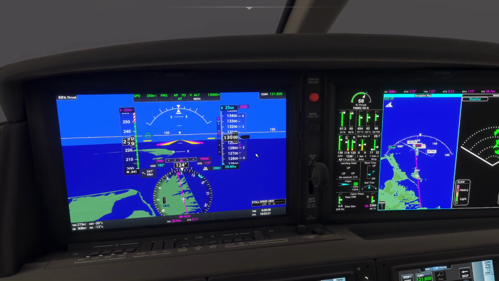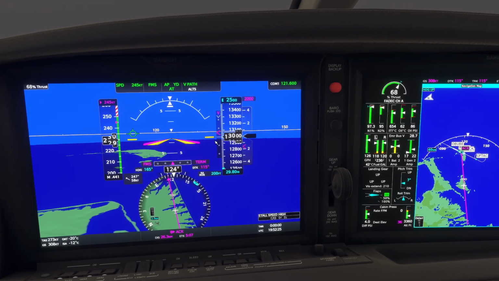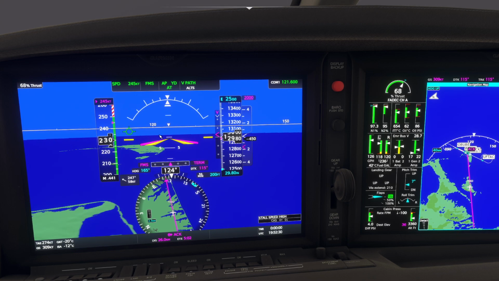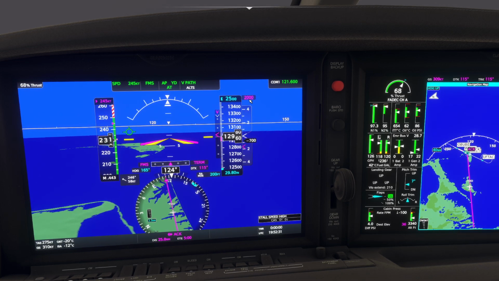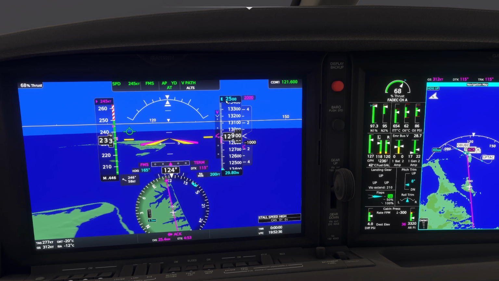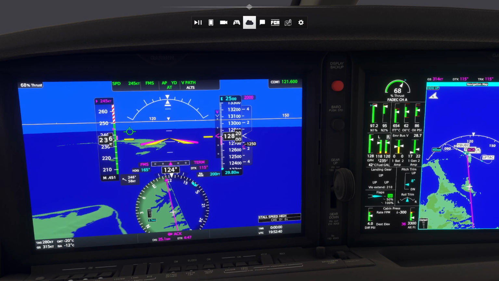Now, the really slick trick here is because we're on automatic everything right now, as soon as we cross that little threshold, you can actually see it selected, we'll start to tip over and make our way down for a landing. You can see the 2,000 feet is what it expects us to hit, which would be the same for that particular instrument approach. But of course, I'm limiting it to 2,500 feet because, you know, we're going down.